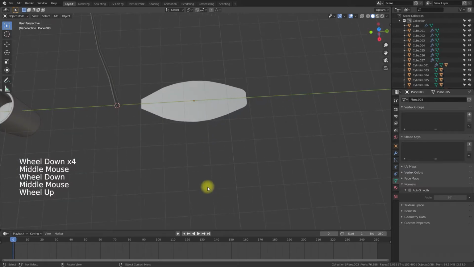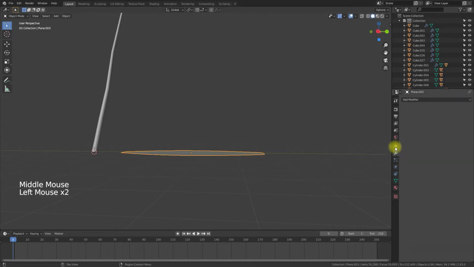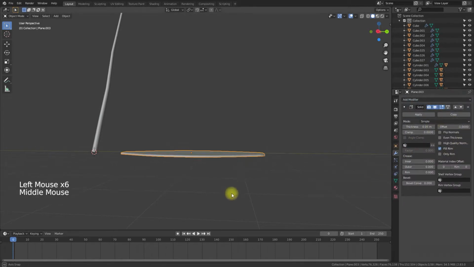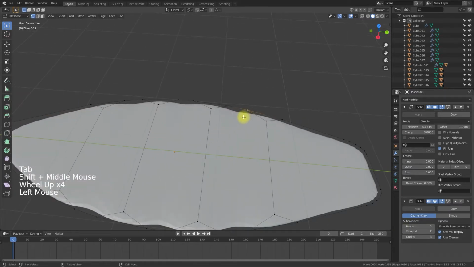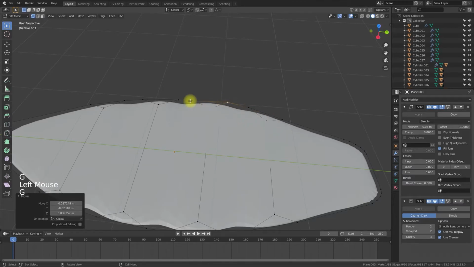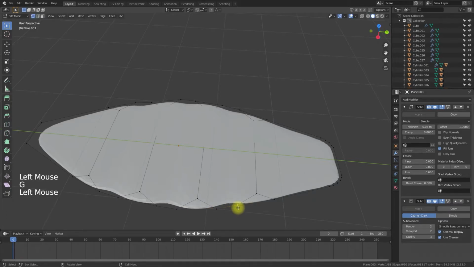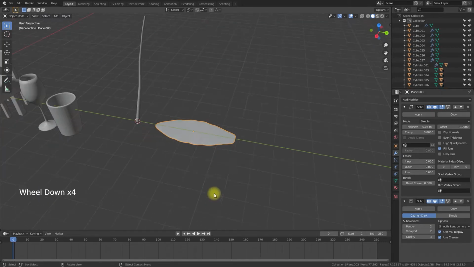Okay, this is nice, and you can add some thickness to our plane with a solidify modifier, and with Control 2 we add a subdivision surface modifier to our plane, and with G you can edit and scale the plane to look more like a leaf. I think this is good, and we can even use shade smooth for that.